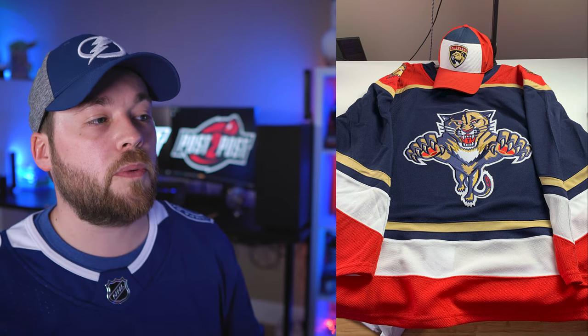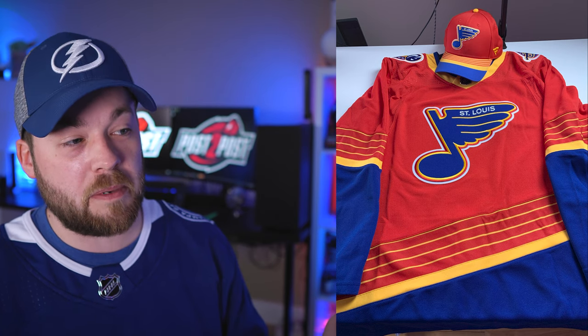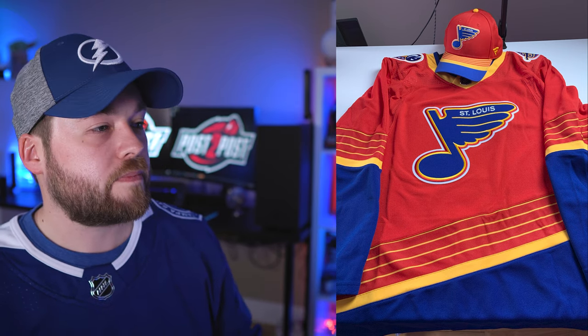Number 15: the Florida Panthers. I used this example at the beginning — the hat wasn't made to match the reverse retro, but I think it looks really good, mixing old with new. The original-ish style logo with some modifications on the jersey pairs with the new logo on the hat, and the color shades match very well — that's where its strength is. Number 14: that same hat we saw earlier, now paired with the actual Florida reverse retro. Primarily red in the hat, primarily red on the jersey — made for each other, and they look really good.